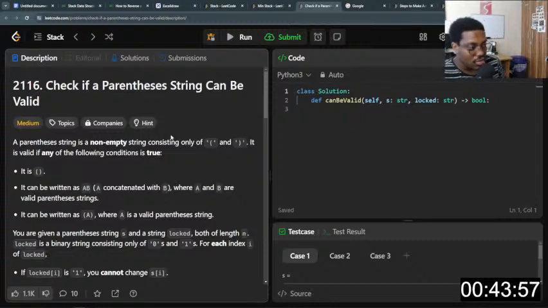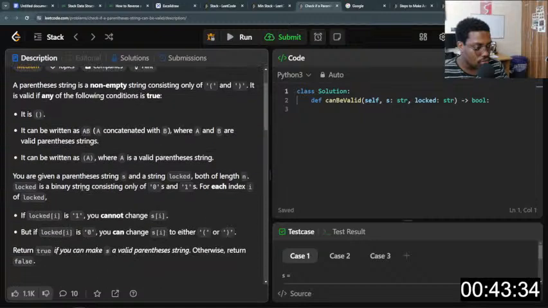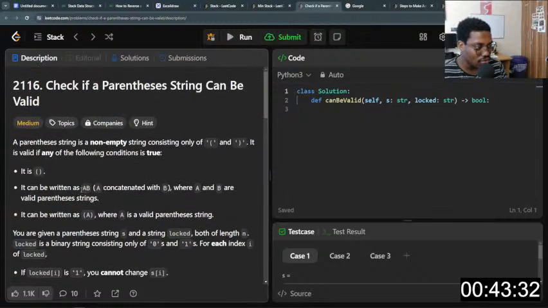So a parenthesis string is a non-empty string consisting of an opening parenthesis and a closing parenthesis. It is valid if any of the following conditions are true. If it is like this, it is valid. It can be written as AB, right?